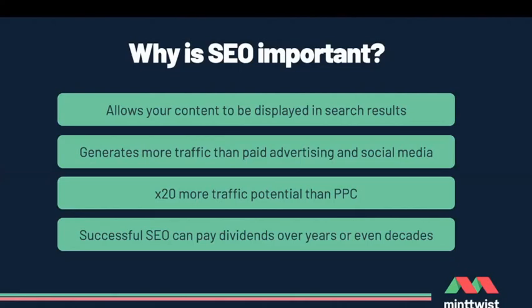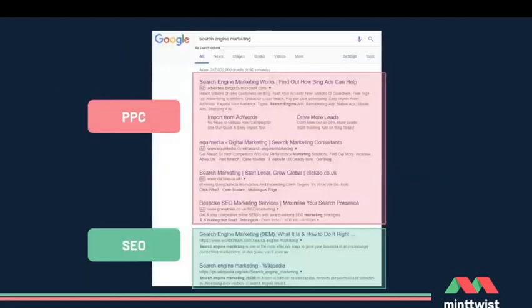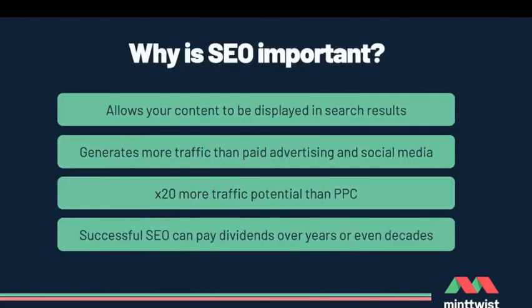And that's obviously slightly better than PPC, whereas PPC, you have a more short-lived campaign. So PPC is pay-per-click. So if we go back to the ads, with pay-per-click, if people start clicking on your ads, you pay each time. But obviously, once a campaign has run its course, you'll stop appearing in these top results. Whereas SEO, once you've set it up and it's successful, it can be done for free. So you keep getting more traffic, more search results, even way after you've completed the SEO and the optimization of your site.